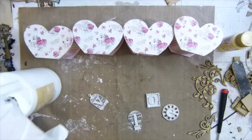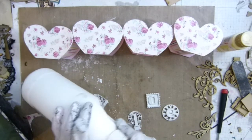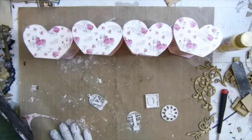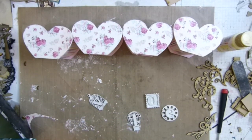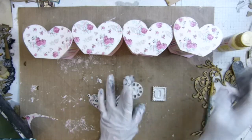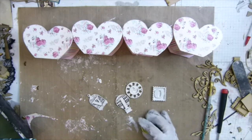I'm gonna let this one dry and then I'm gonna paint with my lemonade color. I'm gonna have to glue away. Ugh. So I'm going to paint with my lemonade color, this one my favorite color.